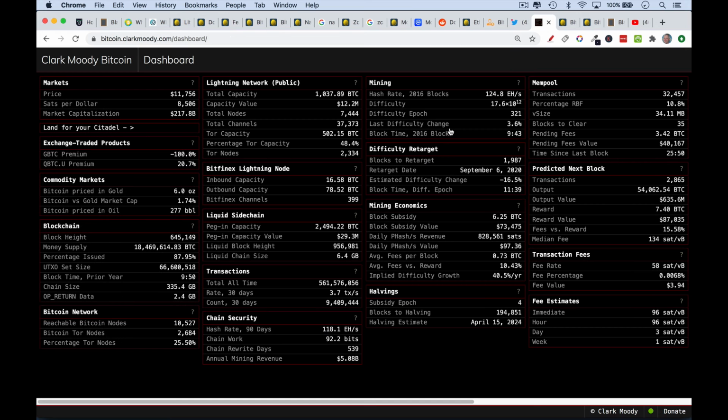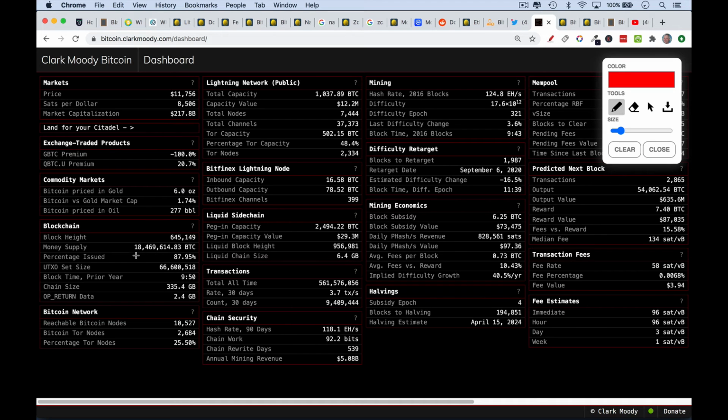As well, with Bitcoin, we know exactly what the money supply is, how many coins are out there, 18.469 million and a 21 million cap. It's very easy to verify as well. Anyone who has a full node can just run a bit of code and it will verify what the money supply is. Bitcoin is also not centralized like Ethereum.